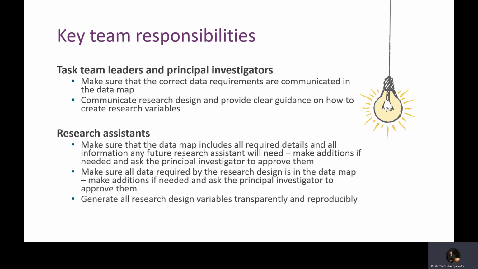This book focuses on the part where the research design is translated into data needs, which is typically done by the PI, and it's typically the research assistant's responsibility to add those data needs to the data map to make sure that those variables will be created or acquired to be later used in the analysis. Finally, creating any research variables tends to be a task for a research assistant, but it's ultimately the PI's responsibility that it is done both correctly and reproducibly.